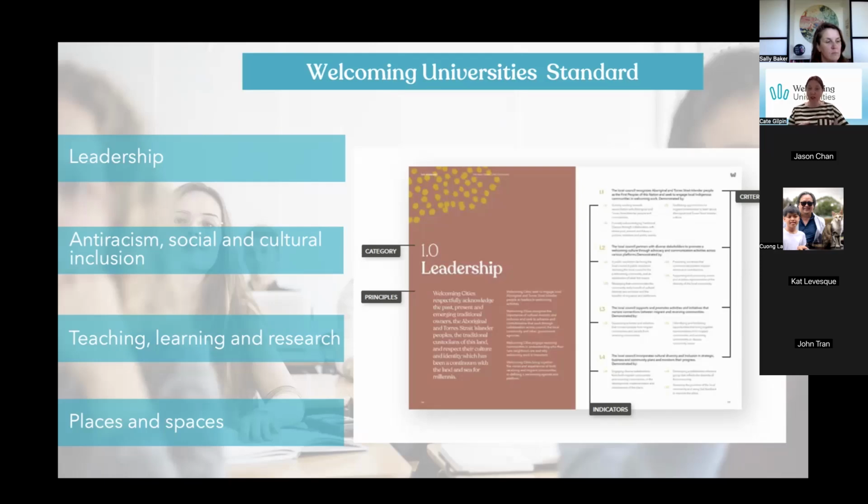So these kinds of indicators and commitments by a university don't refer only to one cohort or one group, but they signal that the institution as a whole is valuing welcoming, inclusion, and belonging for all. And that it's part of that kind of institutional DNA. It's becoming embedded in the way that institution works.